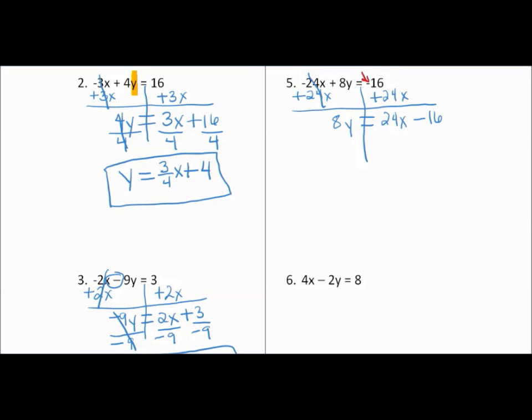Another thing that you need to be careful about is if I look at the right side of my equation, that says -16. So remember, don't drop that sign. That's one of the biggest mistakes that I see students make. They just drop their signs. They're really not careful and not paying attention to what they're doing.